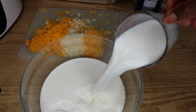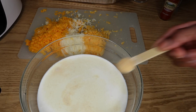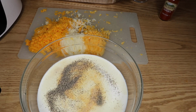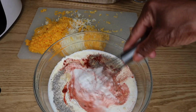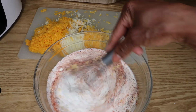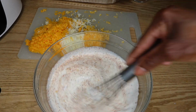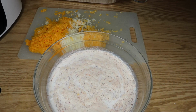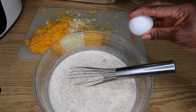One cup milk, a quarter teaspoon salt, a quarter teaspoon onion powder, a quarter teaspoon garlic powder, a quarter teaspoon black pepper, a quarter teaspoon smoked paprika. Whisk. Taste. I will add a quarter teaspoon more of the salt. Add egg.